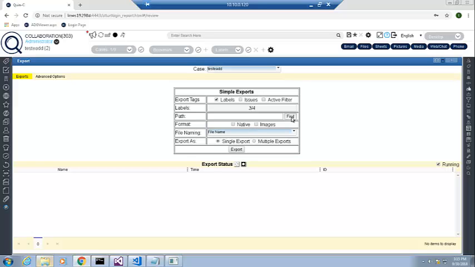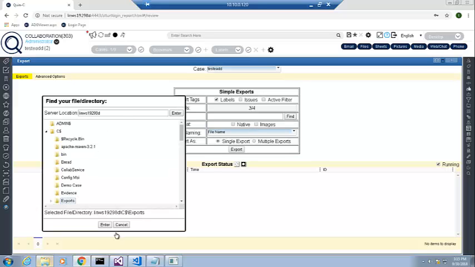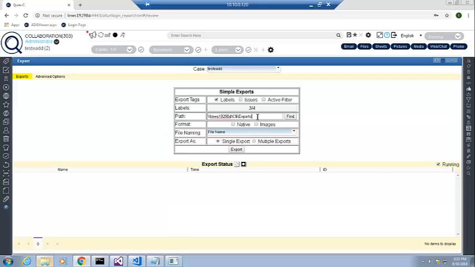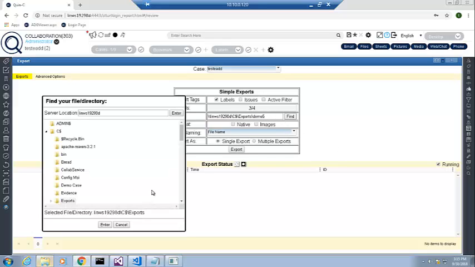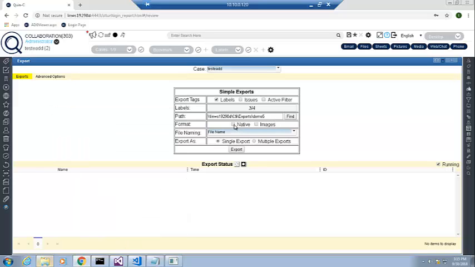We need to pick a path. So let's go into our exports, and then we'll do a demo 5. I don't think I have a demo directory, but just in case, let's actually double check. Let's make sure this is a unique name. Demo, so demo 5 should be fine. Let's export both natives and images. We can name these things based on their file name, object ID, or doc ID. We'll be adding a lot more options here shortly, but right now this is what we have access to.